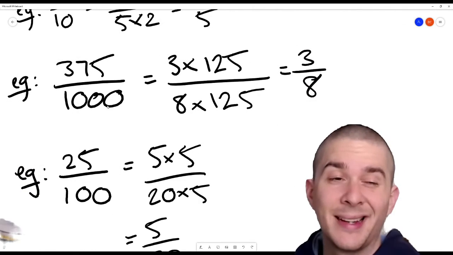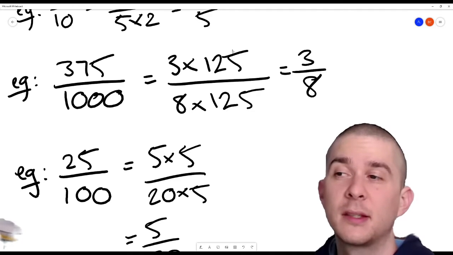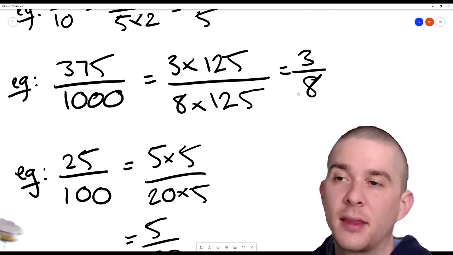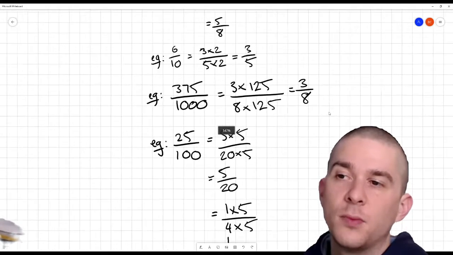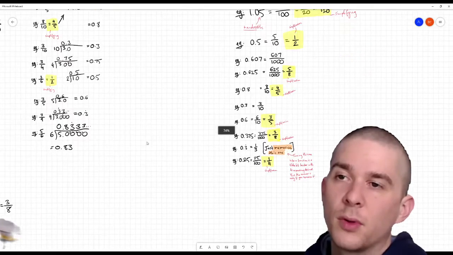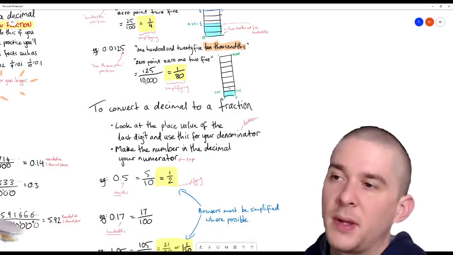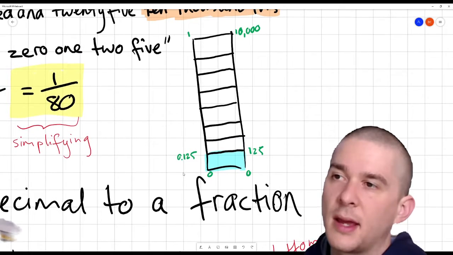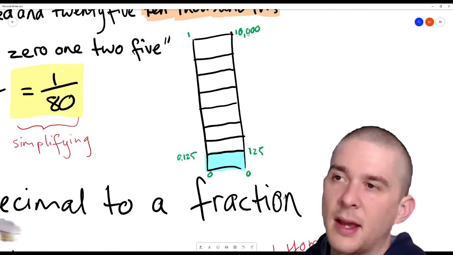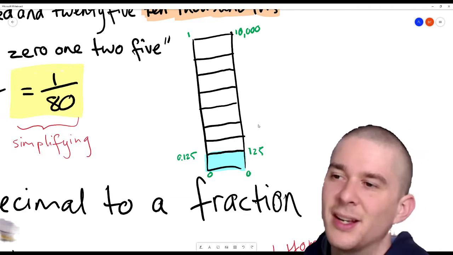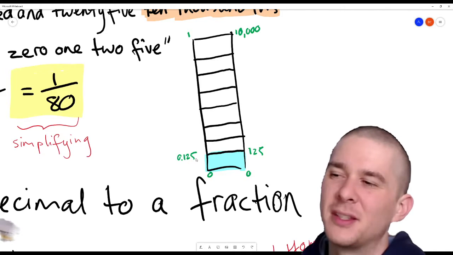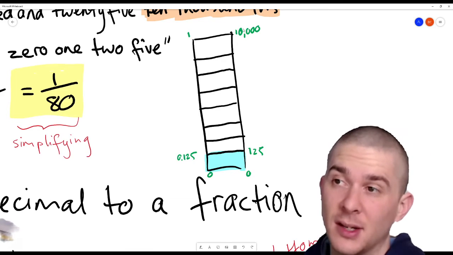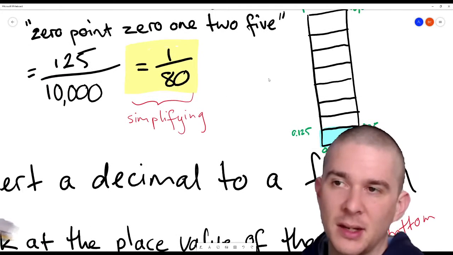375 over 1,000. Again, this has a common factor of 125. This is coming up because this is an eighth. 8 amounts of this go into 1,000. You might recall that when we were looking at the decimals up here, I showed you that 125 out of 10,000, no, don't ignore that, this is wrong. This should be 1,000 here. So this is 0.125. This is 1/8 of 1, or 125 is 1/8 of the way to 1,000. This number is wrong. If you recall, I made a mistake when I was making this.